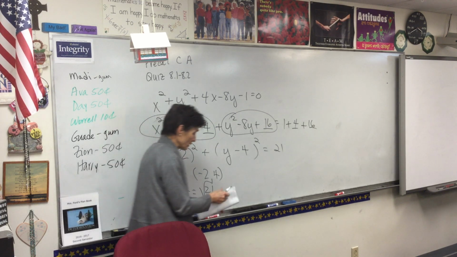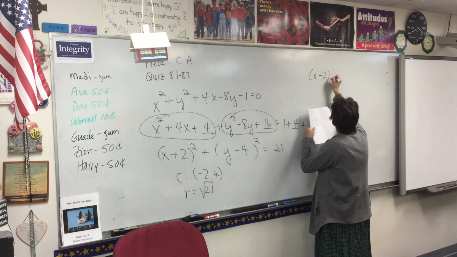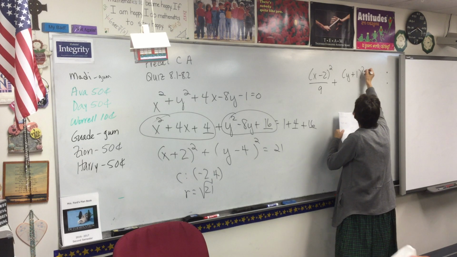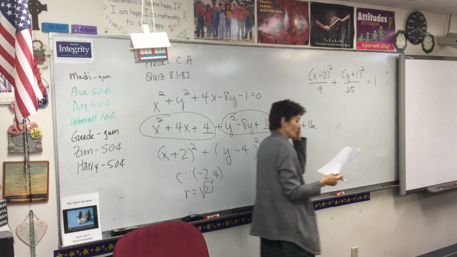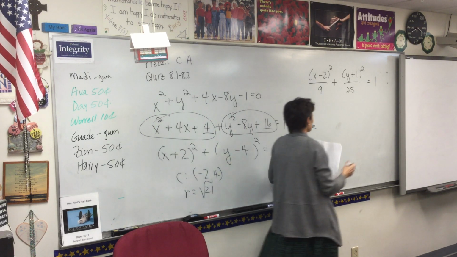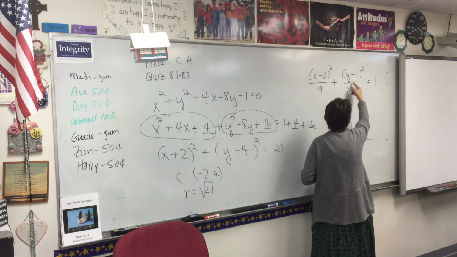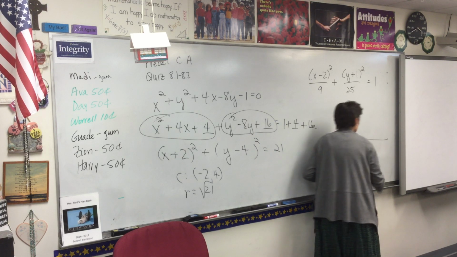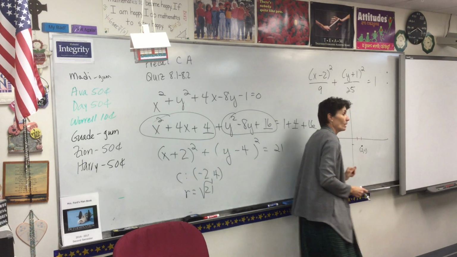All right, now look at the next problem. Oh, this is our new one. This is our ellipse. Okay, so look at all those things you have to fill in over there. Let's start with the center. That's the easy one. The center is what? 2, -1. So we do the center of the ellipse exactly the same way you do the center of the circle. It's 2, -1.